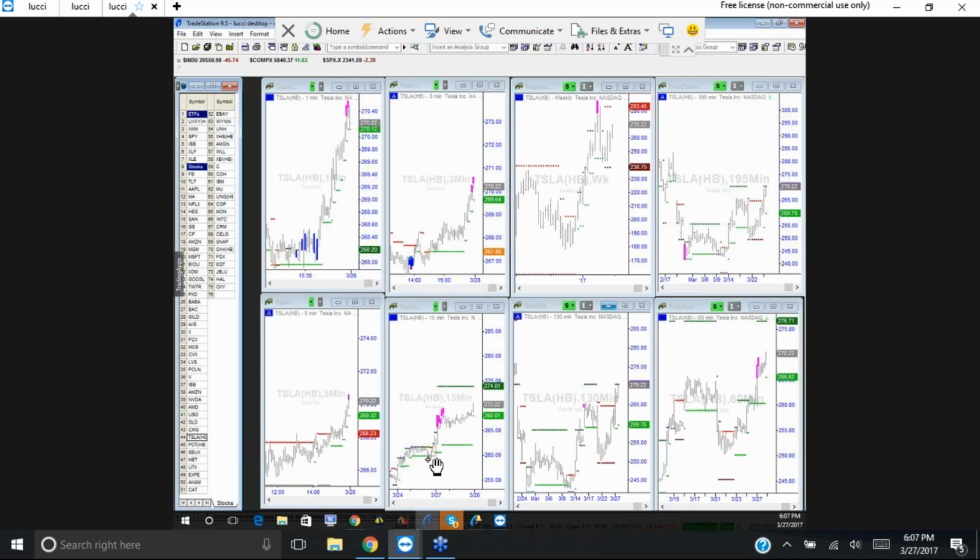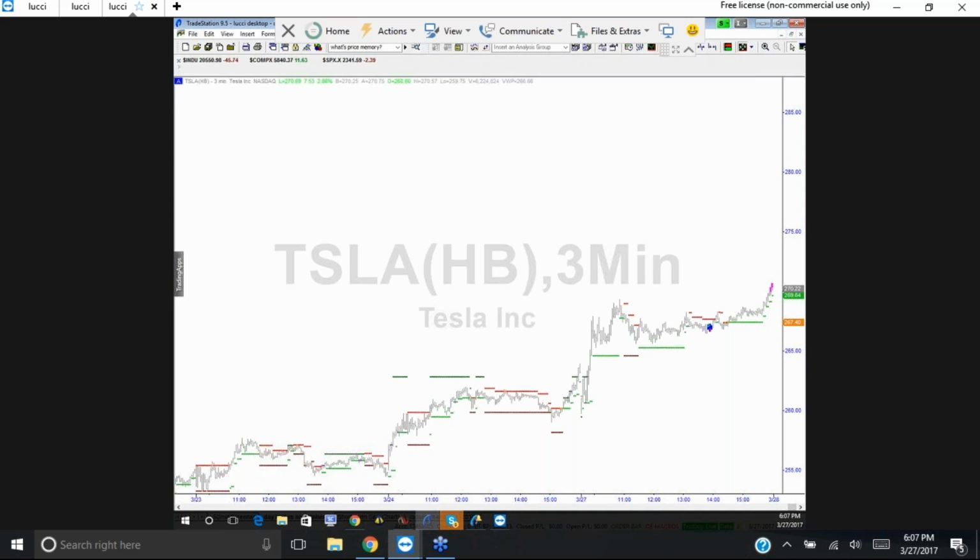If you actually blow up this 3-minute chart, this is an example of something that I personally look for over and over again. You get a nice uptrend. You don't have to guess which way the market's going. It's already going up, you know what I mean? Then you get a compression signal. So it's just reloaded for something that you can kind of assume is going to keep going higher, just from your own personal bias, whatever you're looking at.